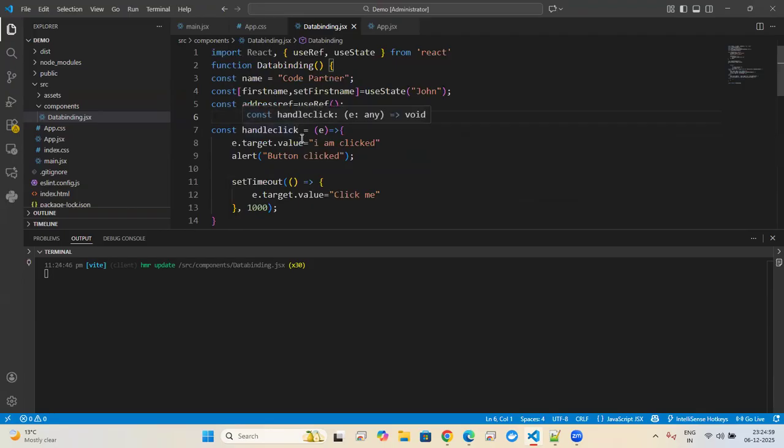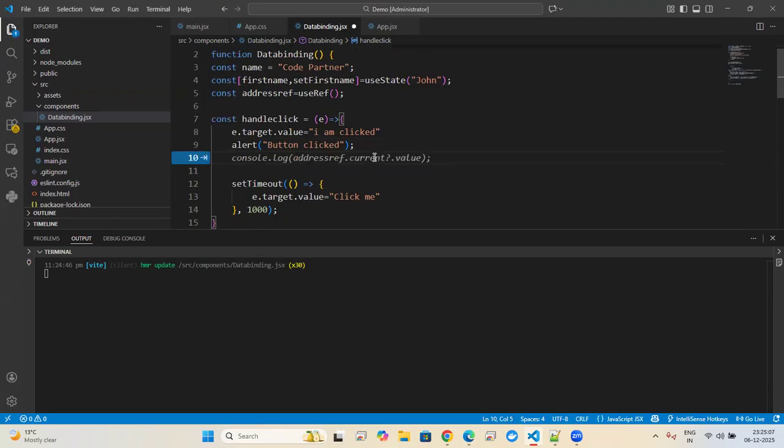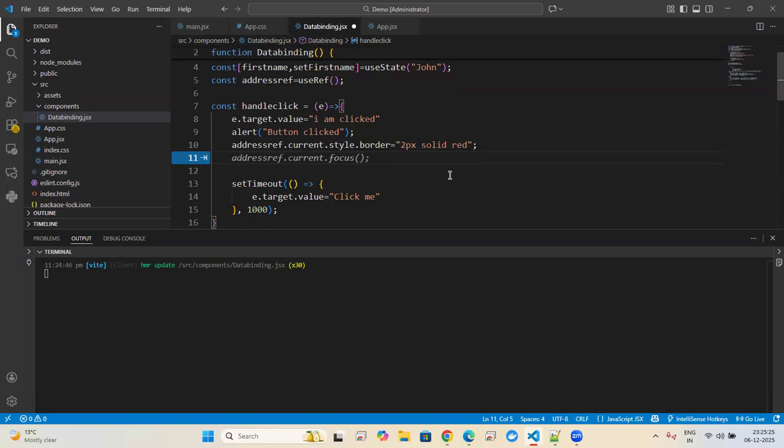When I click, we want to set something here: addressRef.current.style.border. We want to change the DOM, I want to change the color, solid red.